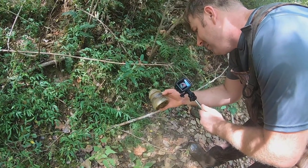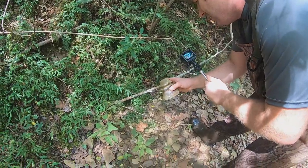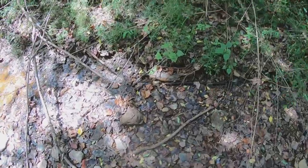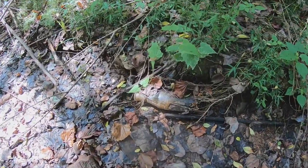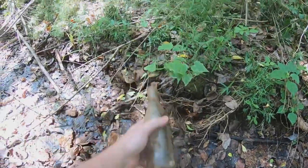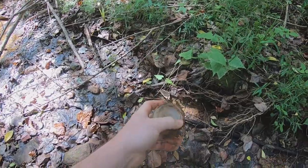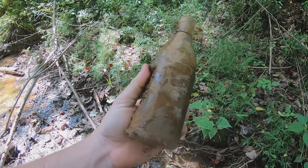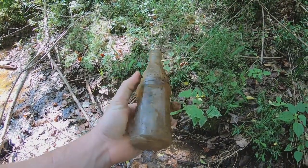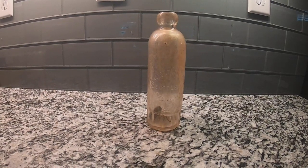Big insulator right here — it's a Hemming-Ray. It's got a little bit of chip right there, but it's an older one. They seem to congregate where the bottles do, so I'm not surprised. It's finally my turn to find a whole bottle — it's a soda sitting right there. Square soda water — whole, no town. I'll take it. A deco little bottle from the early 20s.